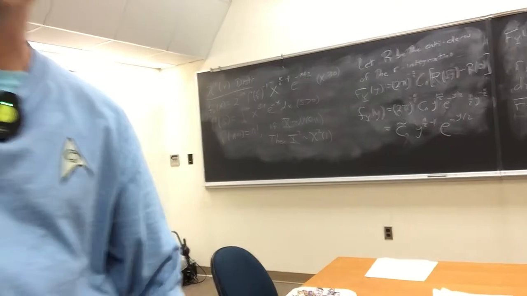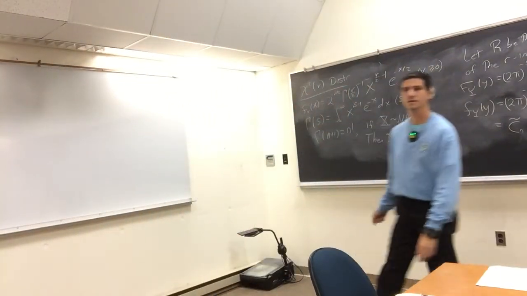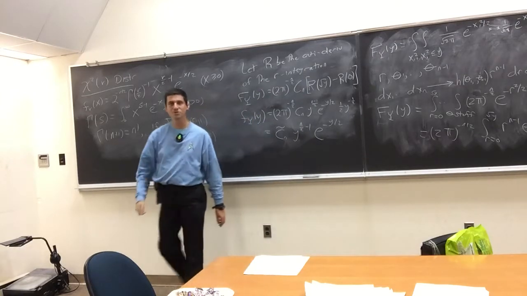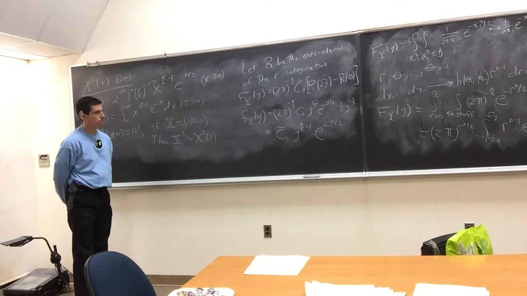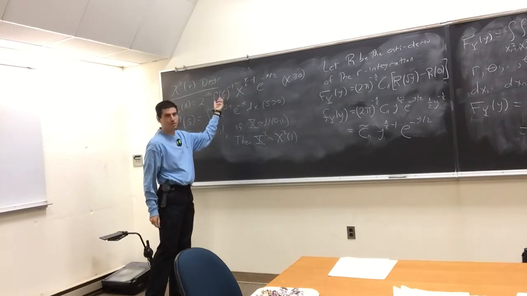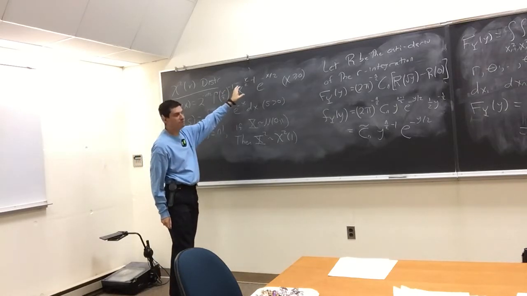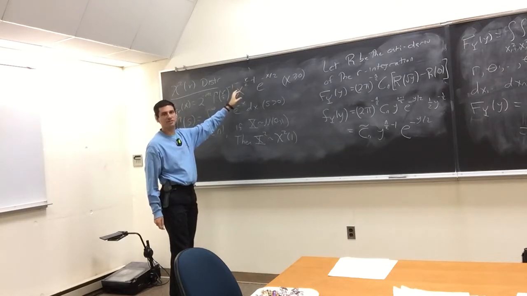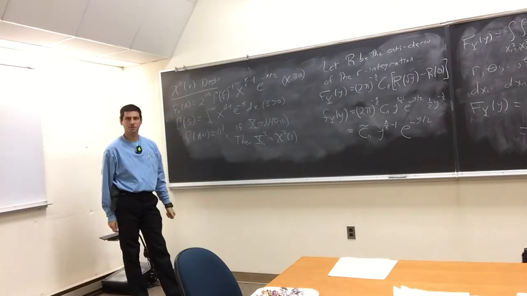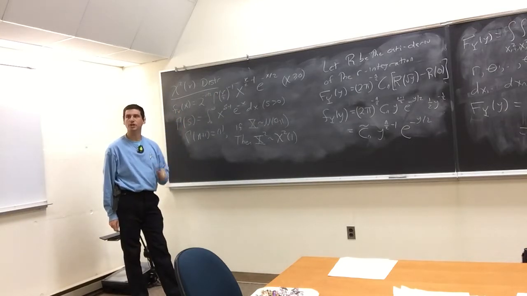Does what we have look like a chi-squared distribution? Which chi-squared distribution does it look like? Yes? I guess n degrees of freedom. Yeah, it looks like a chi-squared distribution with n degrees of freedom. It's got the same functional form. I'm using the letter y instead of the letter x, not a big deal. But I don't have the right normalization constant. Or actually I do, but I just don't know that I do.